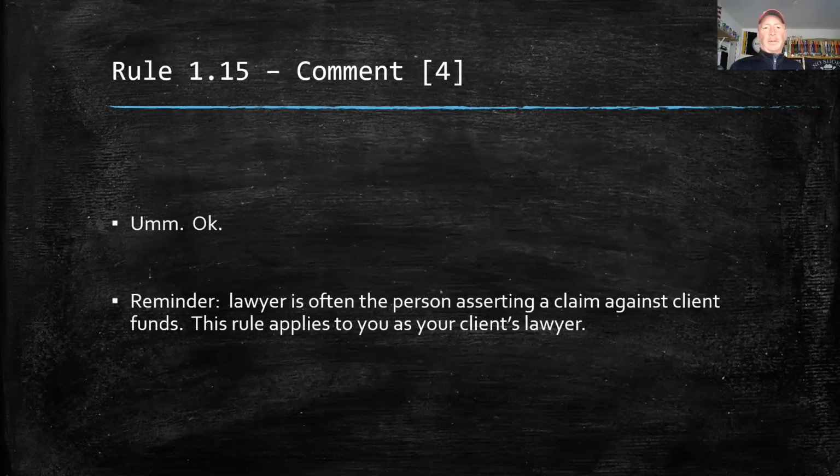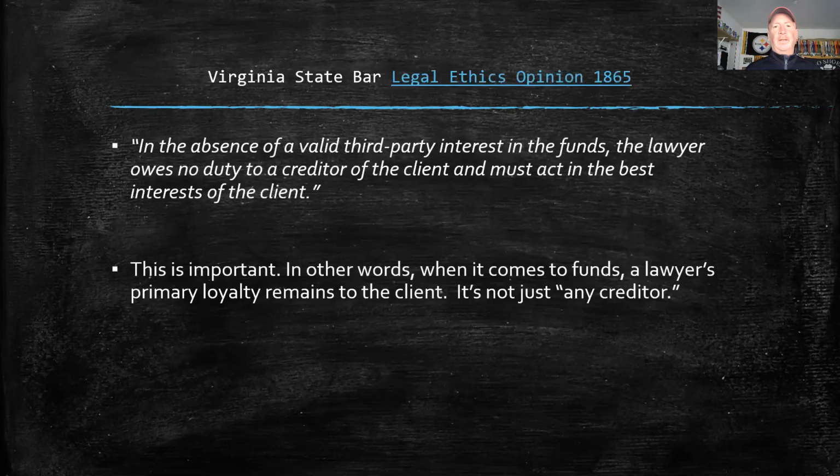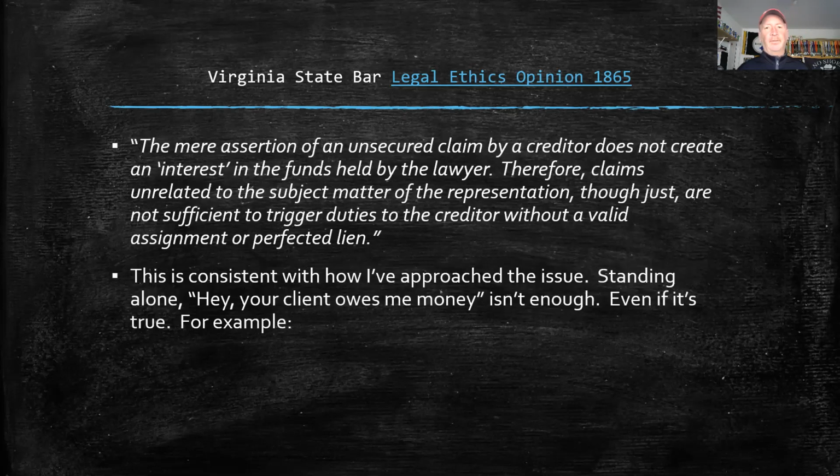What type of third-party claims trigger the duties to keep funds in trust until a dispute is resolved? Here's what the Virginia State Bar said in an advisory ethics opinion. That in the absence of a valid third-party interest in the funds, valid, the lawyer owes no general duty to creditors of the client and must act in the best interest of the client. And I think that's important to remember. There are valid claims and there are invalid claims. There's no duty just because somebody says, hey, the client owes me money, to keep that money in trust until you figure it out. So here's what they've said.